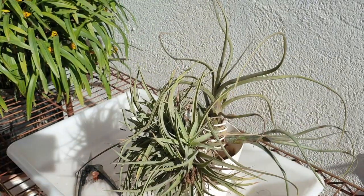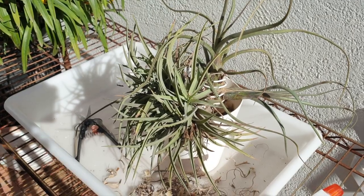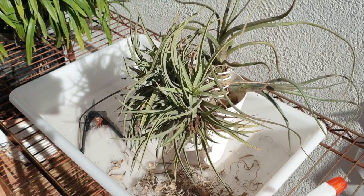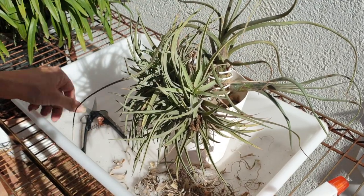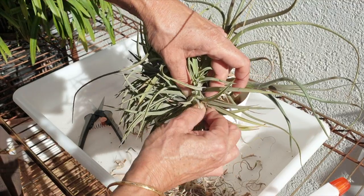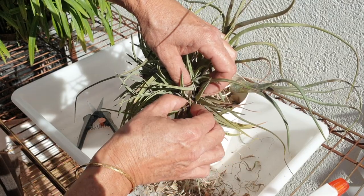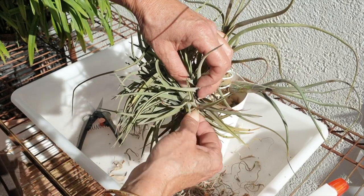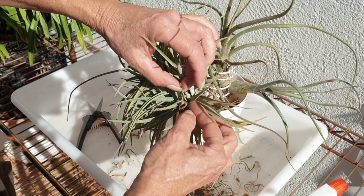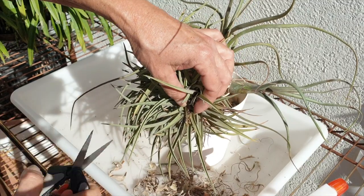I'm not going to bore you with all of them, but I'll continue talking about my care. The first year I had them, I brought them all inside because I didn't have that many orchids. But now, with the orchids taking up all the space inside, I don't want to waste that space for Tillandsias. So they stay outside in my climate here in southern Spain. They have to handle whatever temperatures are thrown at them — the lowest being five degrees Celsius.